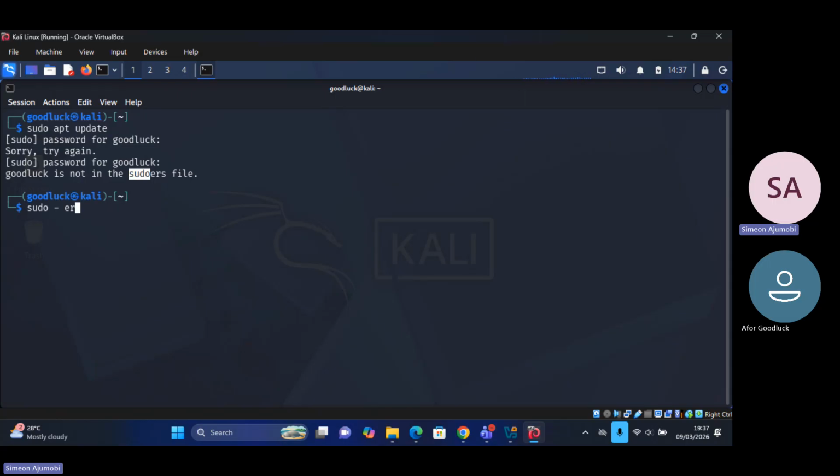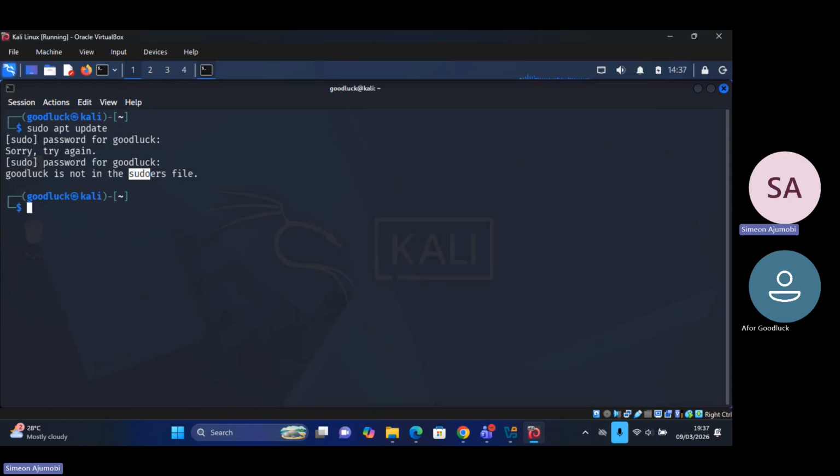It's not part of the administrator's file. And I told you there's a particular kind of file inside the directory that belongs to the administrators alone. So once your file is not there, you will not be able to continue or run anything. You cannot do anything. You can only create maybe a file or a folder, and you move on.